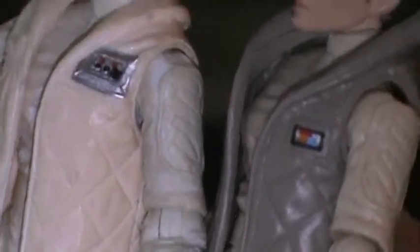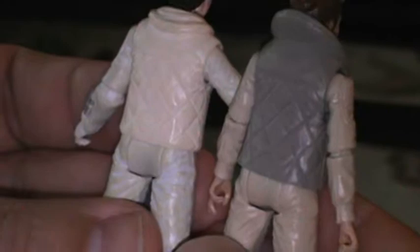So let's put the vest back on, and I'll point out one of the other differences. One of the only other things that distinguishes this figure is the rank on the vest is smaller. And if you take a close look, you'll see that this vest is actually a completely new accessory. They made it different. The collar is popped up, whereas Princess Leia's is not. Oh, I just found another difference.